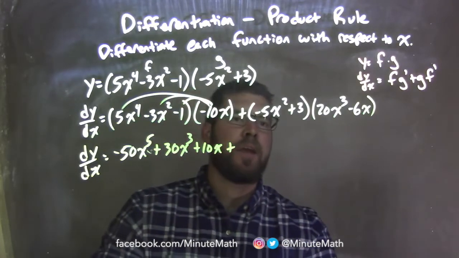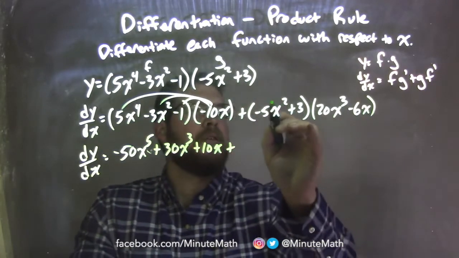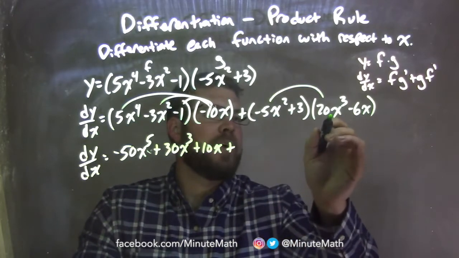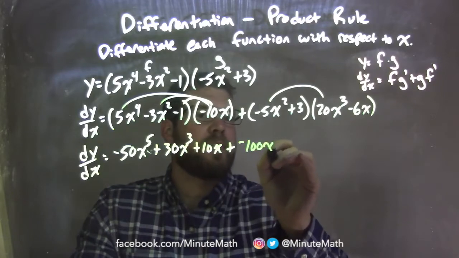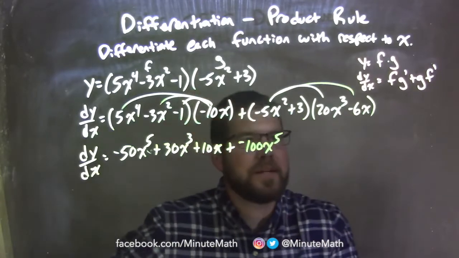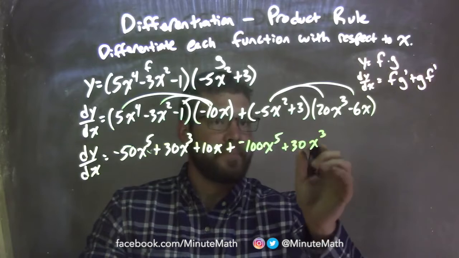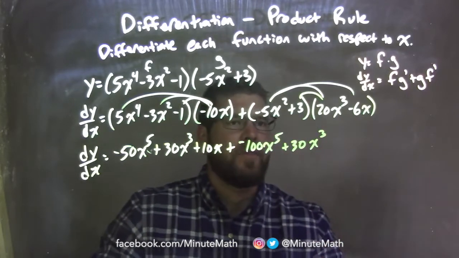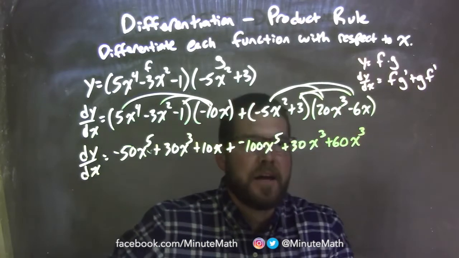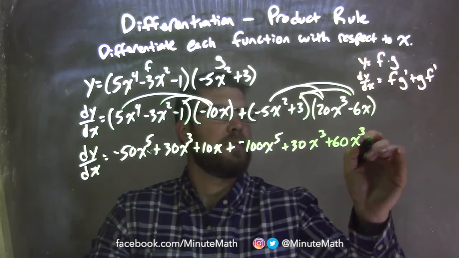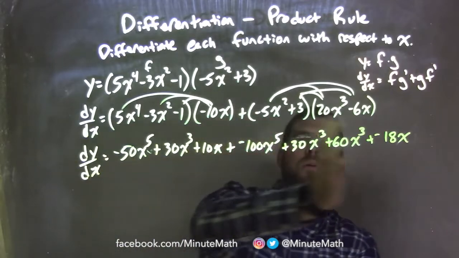Now we're adding it together, distribute the next parts. Now we have two parts here, so eventually we're going to have 4 terms. Okay, so multiply here, negative 5x squared times 20x to the 3rd is negative 5 times 20 is 100, negative 100x to the 5th. Negative 5x squared times the negative 6x is a positive 30x to the 3rd. 3 times 20x to the 3rd is 60x to the 3rd. And 3 times negative 6x is a negative 18x. Okay, so now we have our long, big derivative.